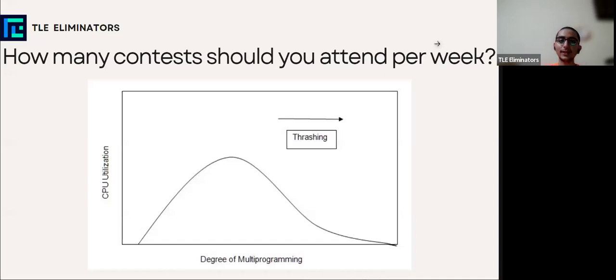So what the CPU tries to do is, I need to do too many things at once. And initially the utilization, that means efficiency, increases, increases, increases. And after some point of time, it starts to drop because you're trying to do too many processes at once. There are a lot of page faults and you're not able to improve your efficiency, and instead of doing good, it is doing more harm.